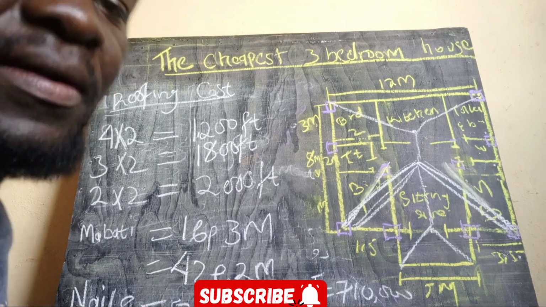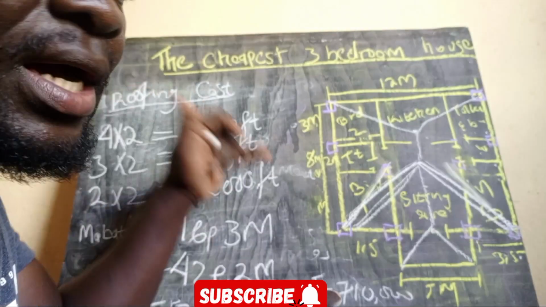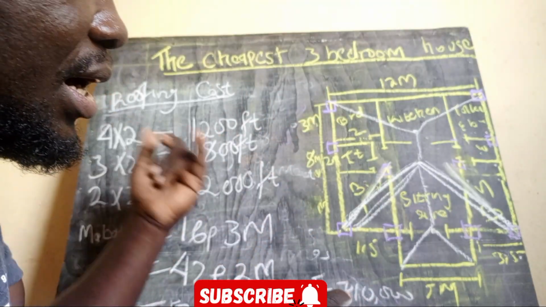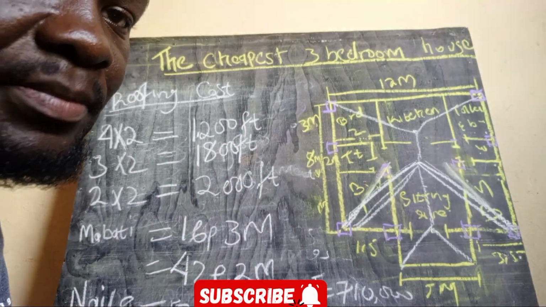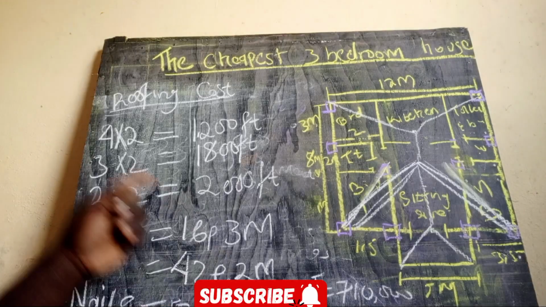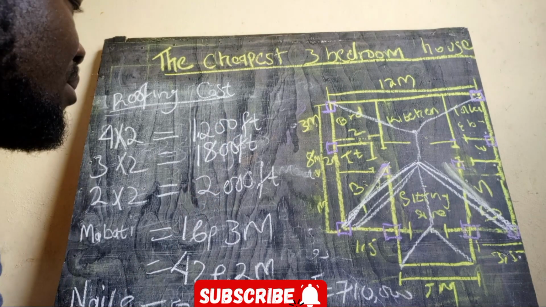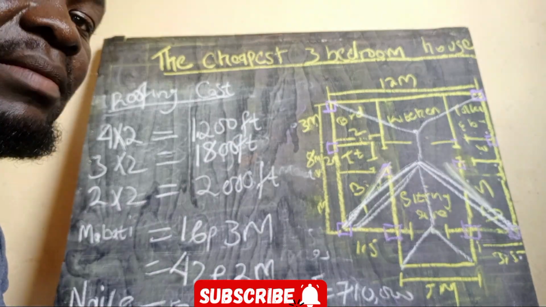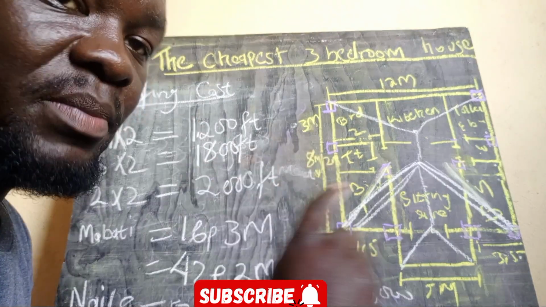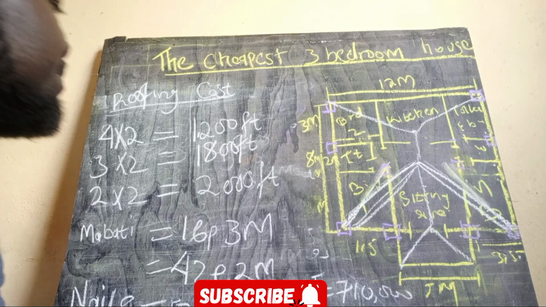So after there we'll need fascia board. So first let us calculate all this amount, then we add the fascia board all round, and the rubbers for the nails, and the all-weather board here. We do the calculation. So for 4x2, it goes for like 50 bob per foot, 50 to 60 bob per foot, depending on the place you are.